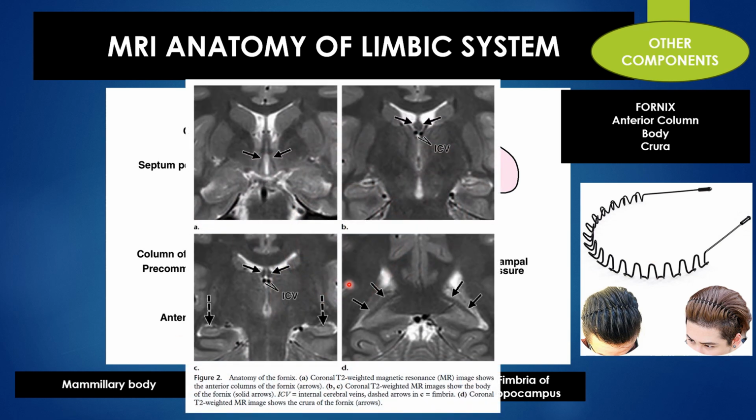So we'll have an in-depth anatomy of the fornix. We already saw that it has been divided, with the more anterior part being the anterior column. Basically, it looks like a vertical structure, so it is called the anterior column of the fornix, which is better seen in the coronal anatomy. As you go more posteriorly, at the level of the internal cerebral vein, this round structure is going to be the body of the fornix. As you go even more posteriorly, it is going to diverge again into two separate structures, which are the crura of the fornix, which basically end in the fimbria of the hippocampus or the hippocampus.